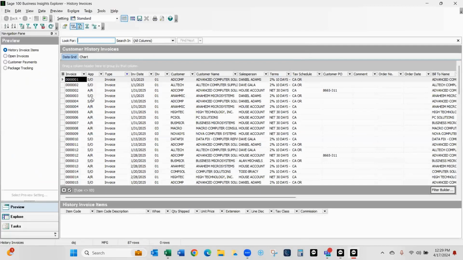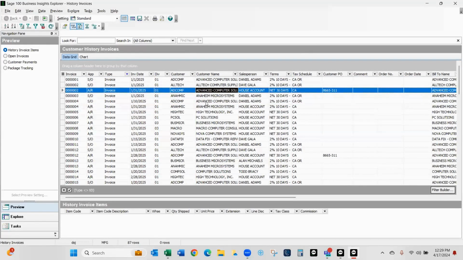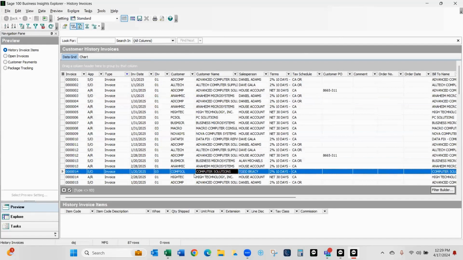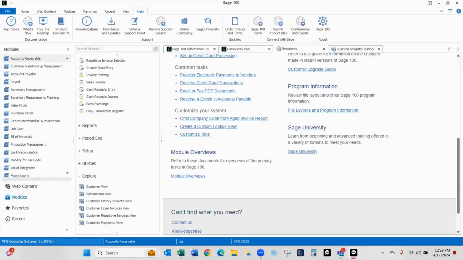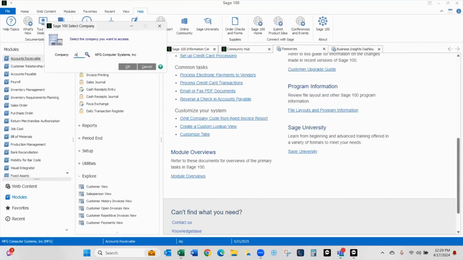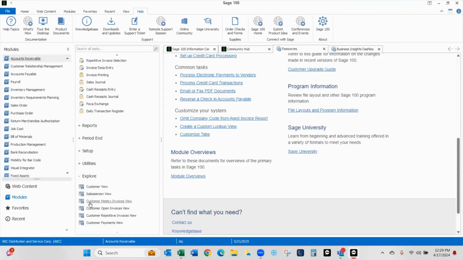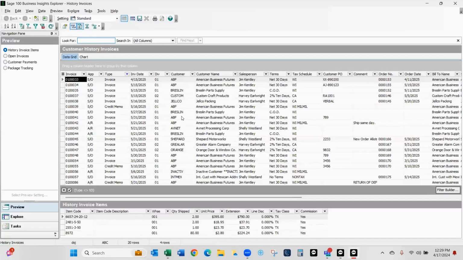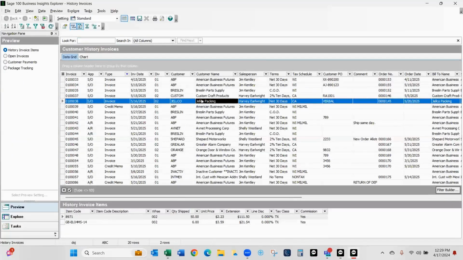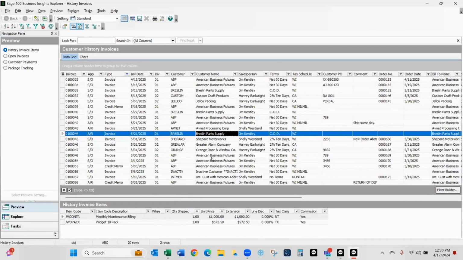Now, when you want to export, you're only going to export what is in the top half of the main window here. However, if you highlight an invoice, let me try ABC here, you'll see you have all the header information on the top, and down below you have what was on this invoice.